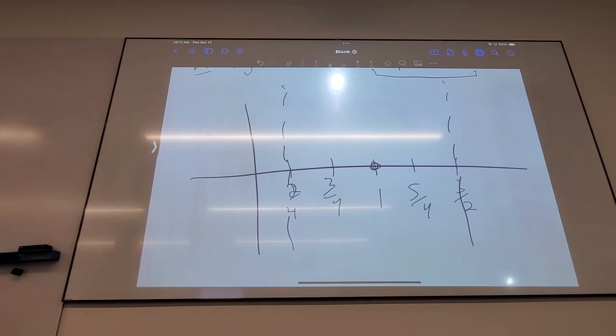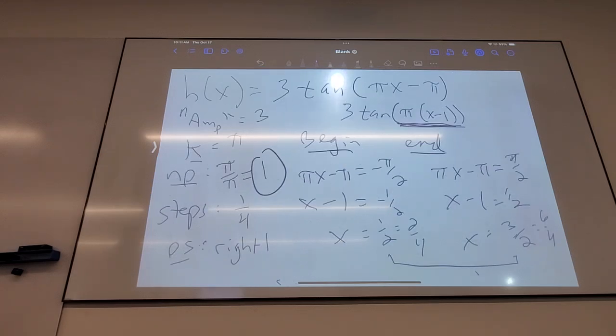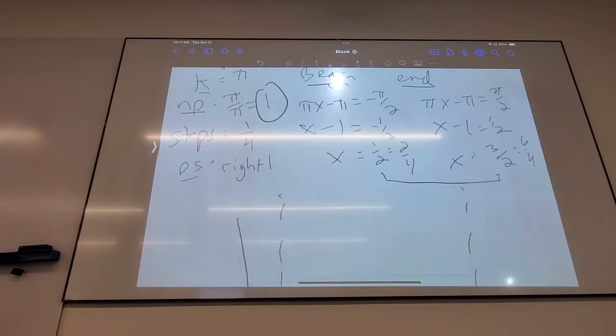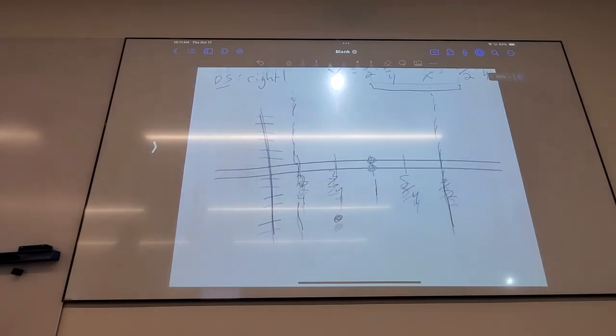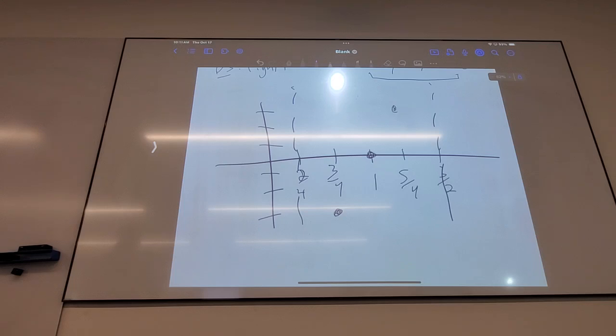So the first step in, what's my amplitude? 3. So where should I be at 3/4? Good, -3. And of course at 5/4 I'll be at 3. And then I have to approach my walls. Try to put a little curve to it, yeah? It's not a straight line, even though it's one of the straightest curvy graphs ever.